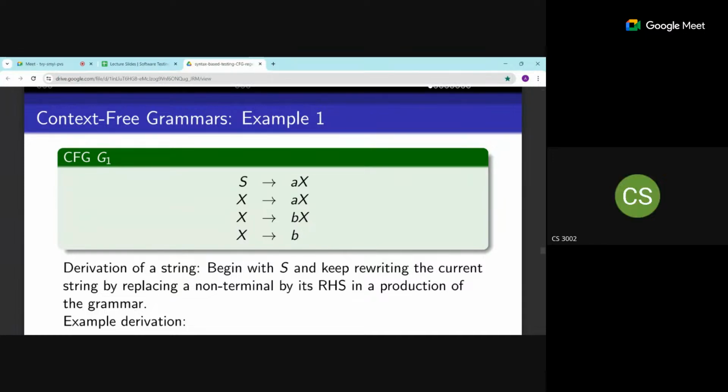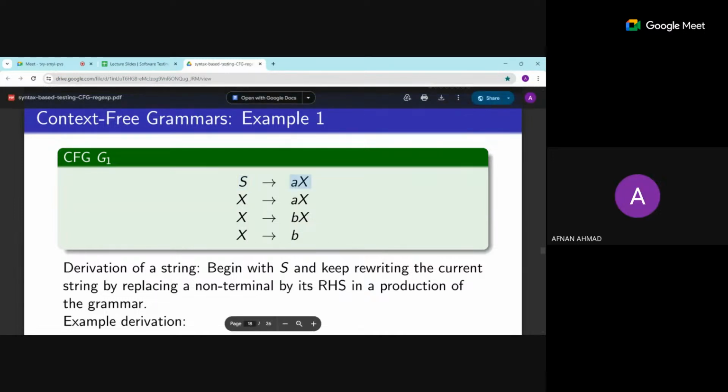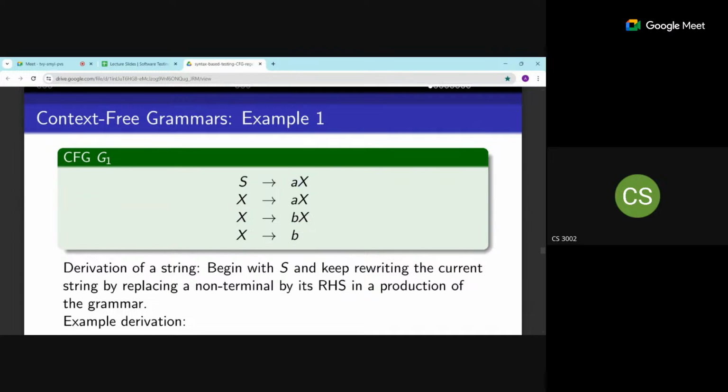So on the left side, if you can see only the variable, that means it does not have any context, neither left nor right. I'm saying for S, there are no terminals on the left side or right side. To the left of S there is nothing, and to the right of S there is nothing. So if it is context sensitive, you should have something on the left or right of S. Then it is context sensitive.